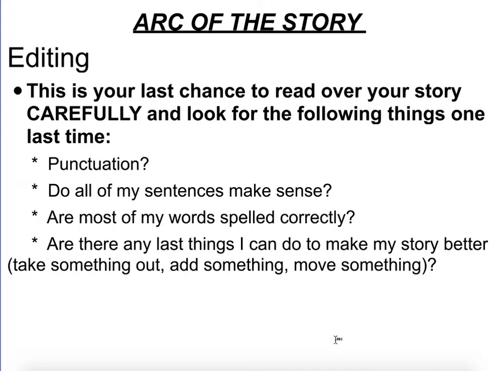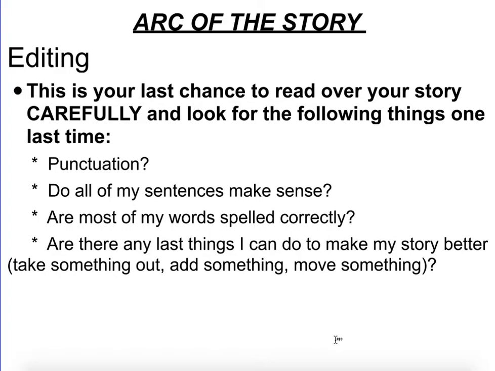In this step, you're basically just going over things really carefully, making sure that all of the sentences have commas and periods or question marks, and everything starts with a capital letter, and paragraphs are indented, and your paragraphs aren't too long, and your story's not too long. Basically, this is the part where you just make sure that everything looks good. That's the way I like to think about editing. Does everything look good? All right.